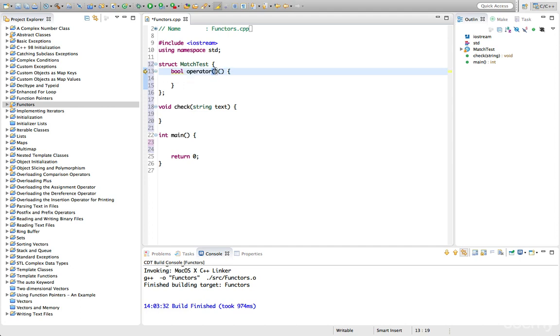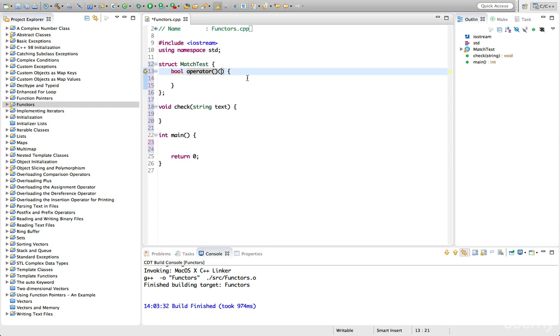This is just to specify what operator we're dealing with. The empty round brackets, and this is where you put your argument list. So it looks exactly like overloading plus-equals or something. It's just that we can choose the return type here, which is, I guess, not the case with every operator. Okay, and here we are going to put the arguments just like we would with overloading any other operator.